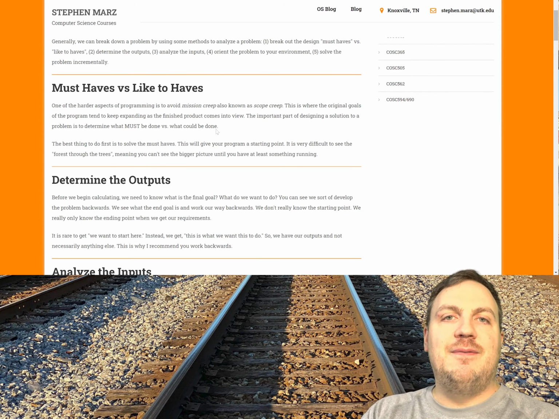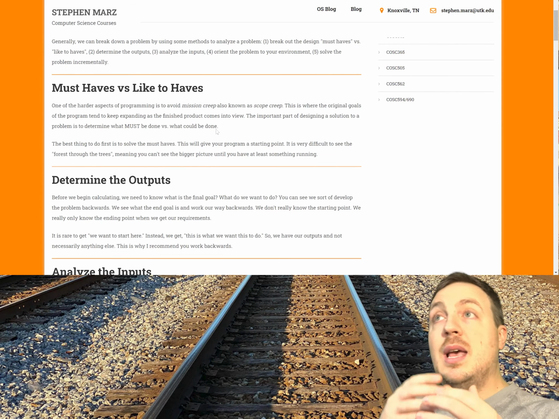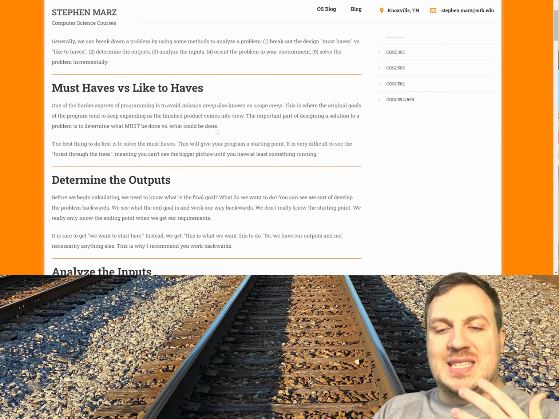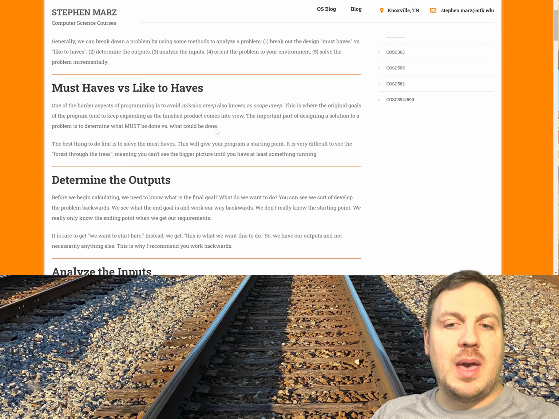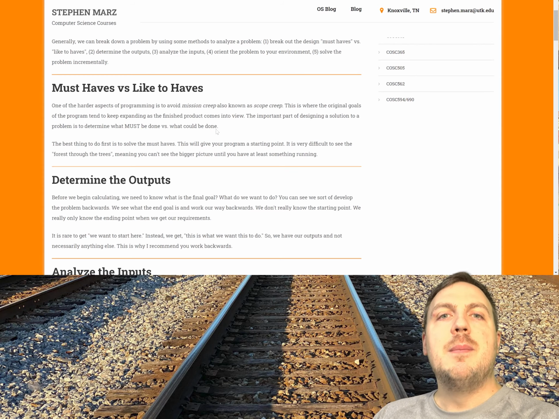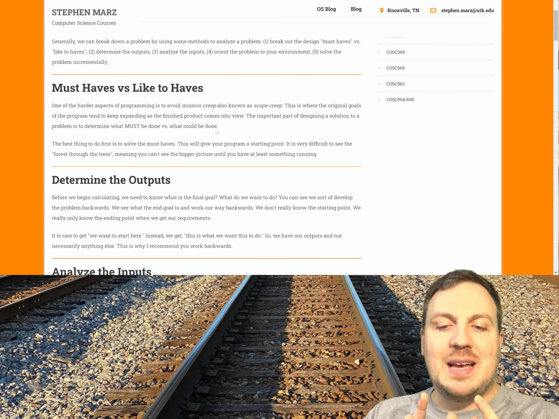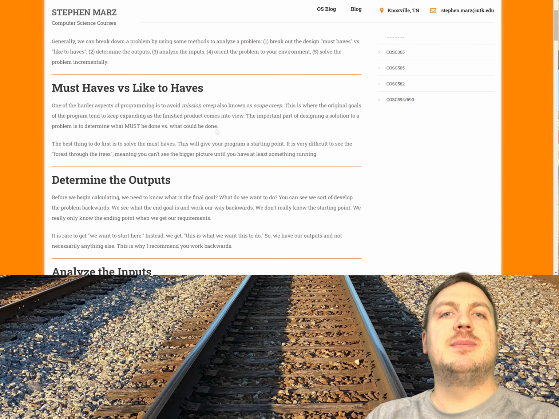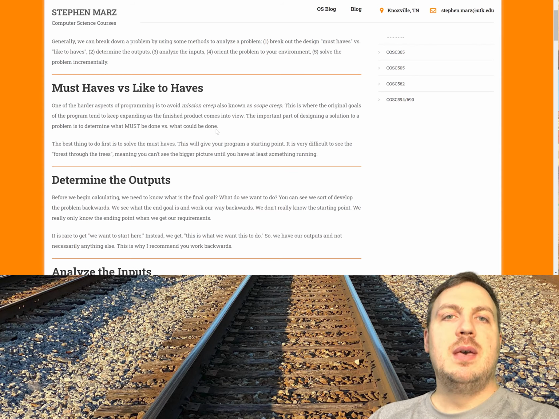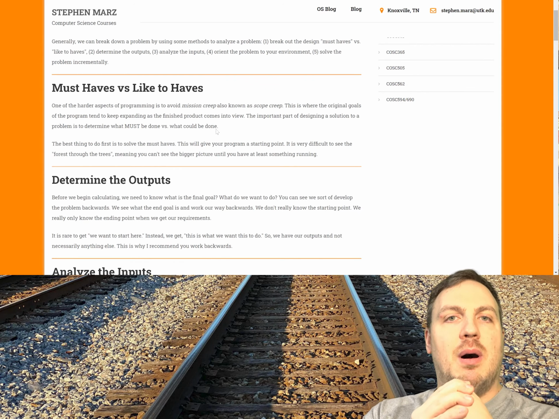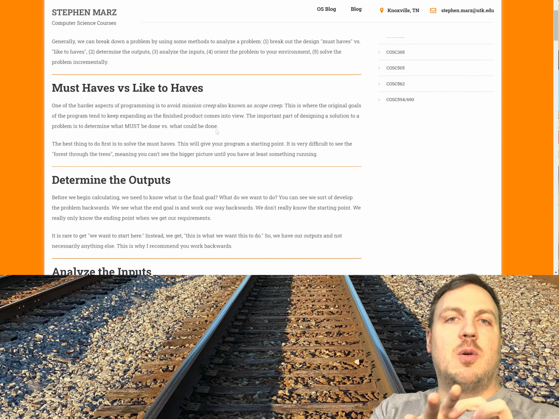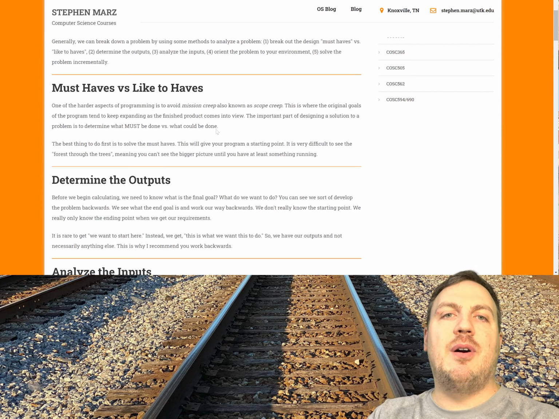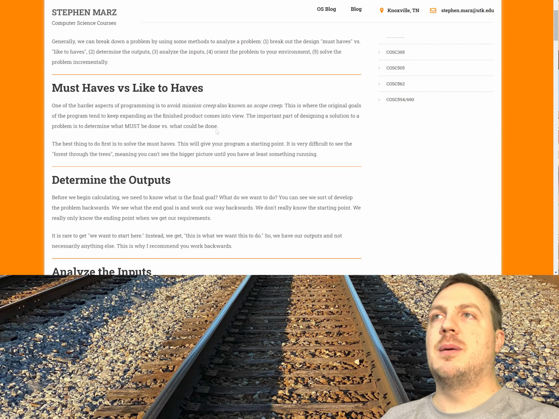That way, if you have enough time after your must-haves are done, then you can go and do the like-to-haves. You can start massaging your program and start seeing how, okay, let's make it better, make it better, make it better. But developing that core so that you at least have something to visualize, I give it inputs, it processes, I have some sort of outputs. That's what's important, because a lot of times it's very difficult to see the end result unless it's there. So always develop the small core of must-haves and then start working around it, massaging it so that you have all these other things that make it look like a better program.